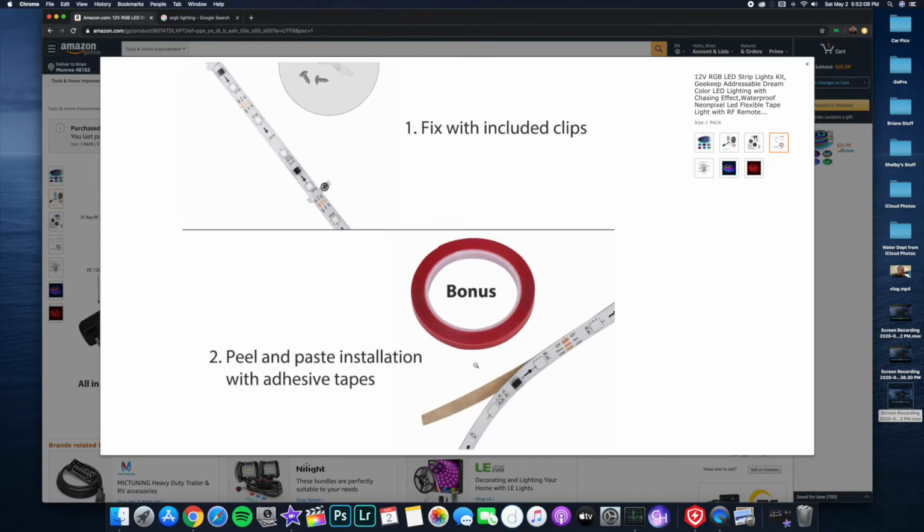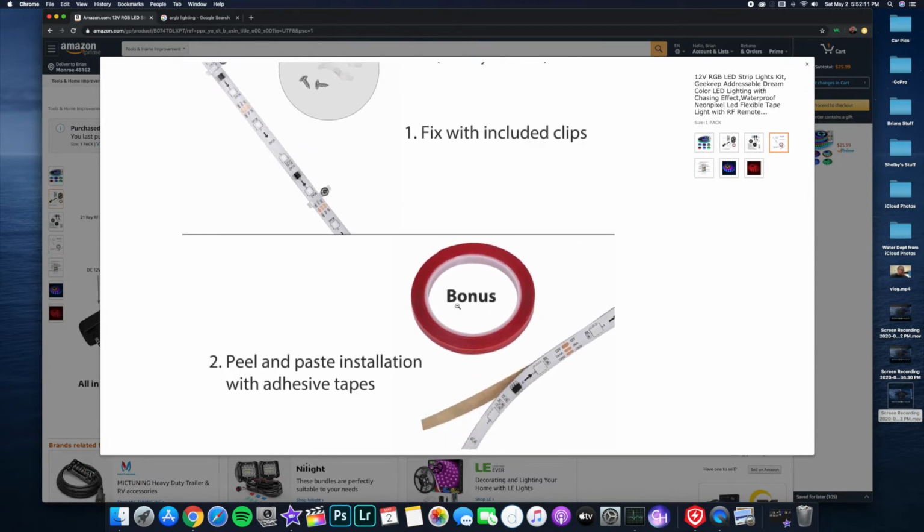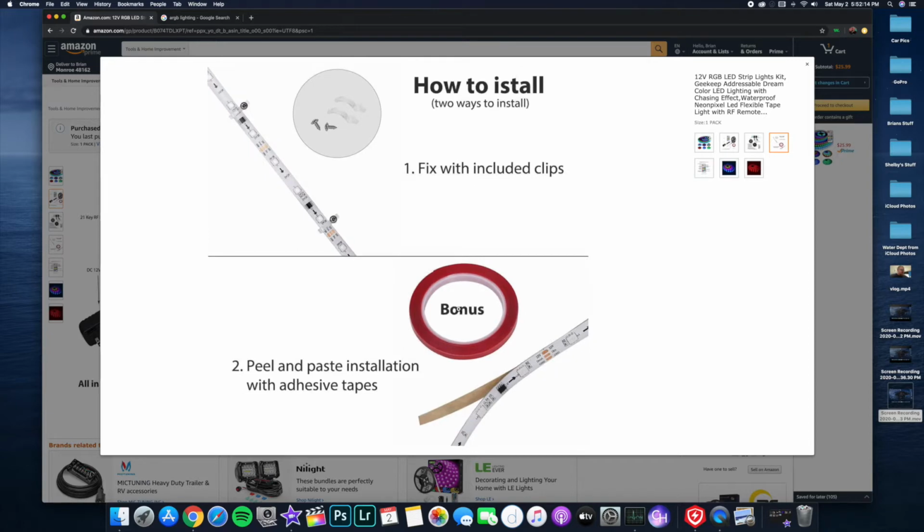They do include tape, but of course, like I said, read the reviews, because a lot of this tape sucks, and there's really no way around that. If you get the crappy kind, your only option, if you're not doing these, is to buy some actual 3M double-sided tape, which is going to cost you a few bucks, but it's going to ensure that these things stay up. Like, I've put these on my cars. I put them in the interiors. I've got them on my slingshot on the bottom. I always use the 3M stuff, and I never have any problem with it falling off.